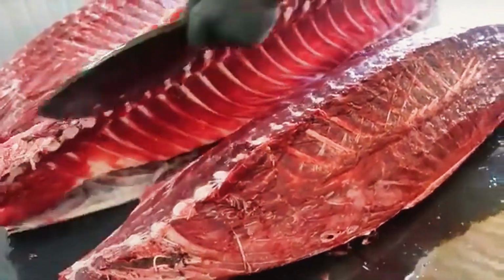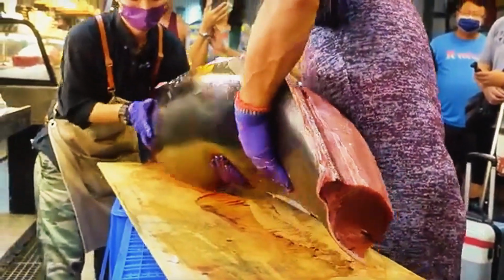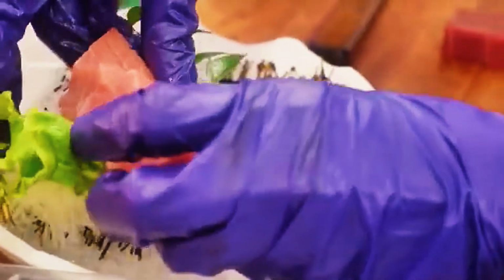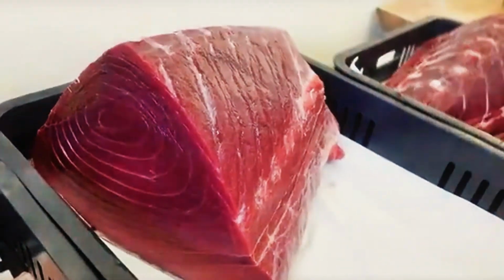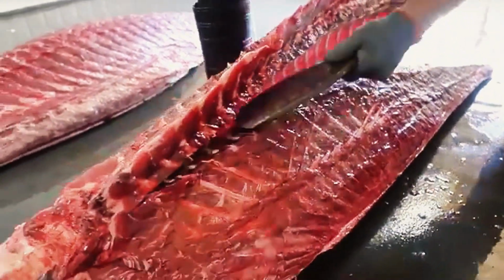For example, automated evisceration machines can clean and remove the guts of fish extremely efficiently, minimizing the risk of contamination and preserving the meat in its freshest possible state. In addition, automated cutting systems ensure that each piece of tuna is cut with millimeter precision, allowing the fillets to be perfect for immediate consumption, while the smaller cuts are prepared for canning and other products. The use of sensors and high-definition cameras allows the immediate detection of defects in the meat, such as darkened or damaged areas, which are automatically discarded.